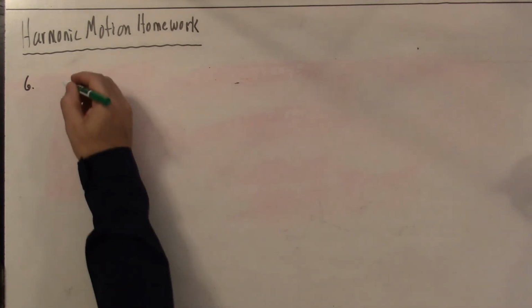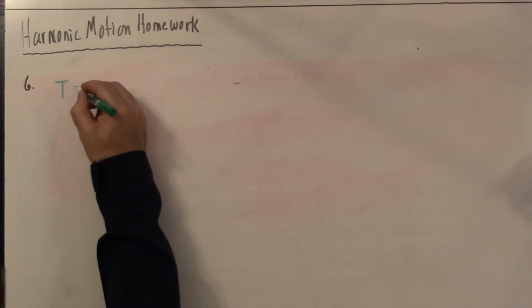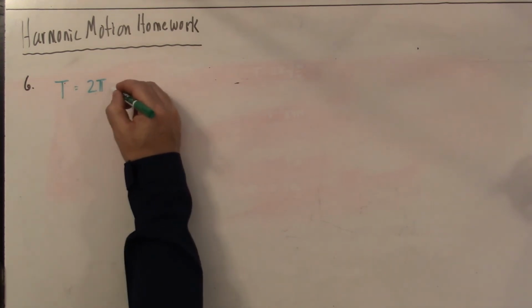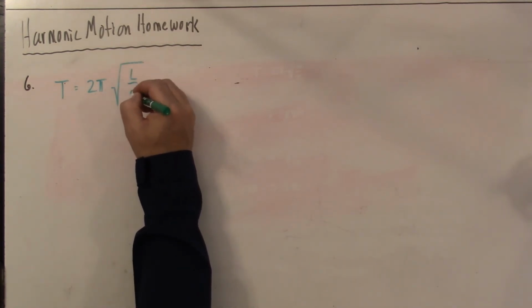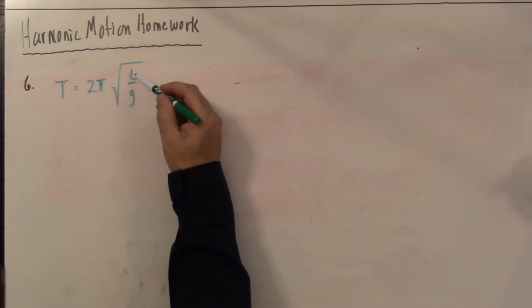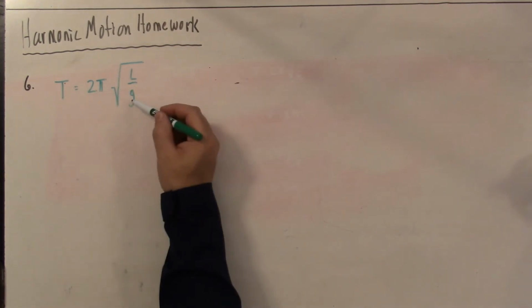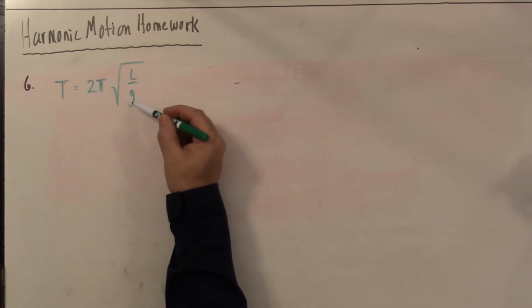This is so cool. One of the things I think is super cool about this is that they actually did this on the moon. They didn't know the g value on the moon, and so they took a pendulum with them. They set it up, they knew the L and they measured the period and they solved for the g value. That's how they figured out what g on the moon was.